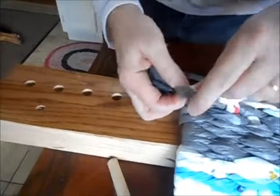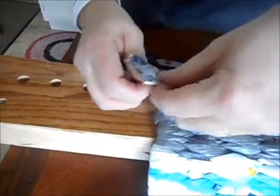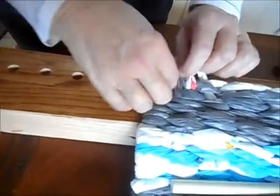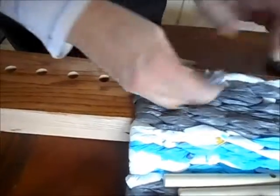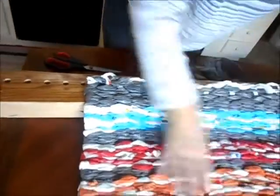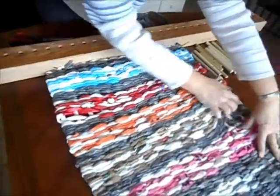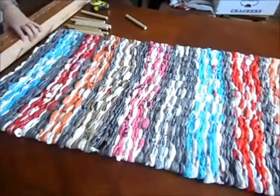Just tie it off like that. That one back in through. Use our pegs and bring this down and loosen up where it's really tight, and there you have the rug.